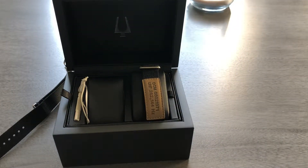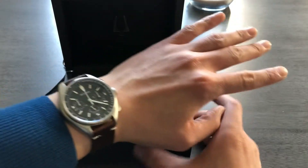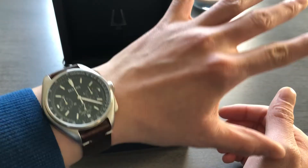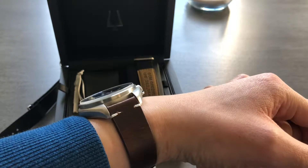Let me go ahead and just pop it on my wrist real quick and show you guys. The watch itself is a little large — it does wear large. It's a 44 millimeter diameter case, and I think 50-plus millimeters lug tip to lug tip. It's got a really nice, just sporty vibe to it. Probably not the dressiest watch — I wouldn't wear this to a wedding or anything overly dressy necessarily — but for a daily wear, office duty, or more casual settings, I think it's a great watch for that.